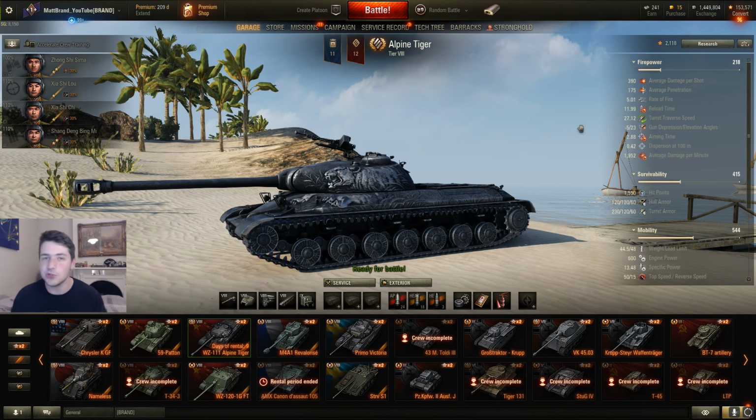So guys, my final thoughts on this tank. Well, should you get this tank in your garage? I think 100% if you can get it in your garage, get it. You might not ever be able to get this tank again. There might only ever be 50 of these given out, and if there are more given out, I can almost guarantee you that it's not ever going to be something that's for sale. It's going to be a very, very rare tank, and if I could get it, I would.